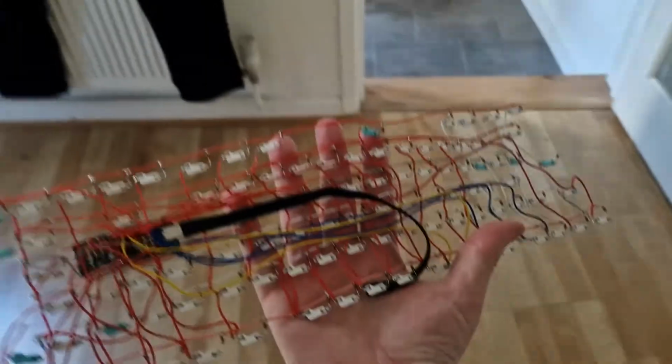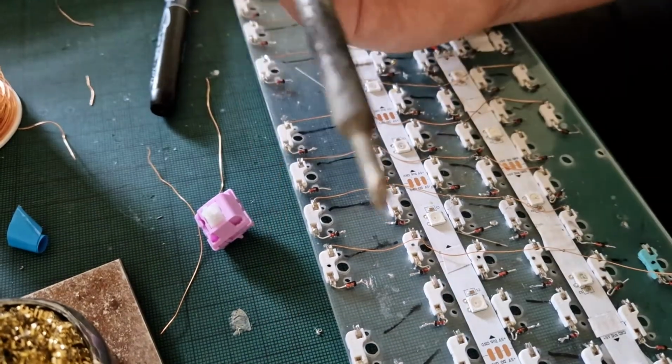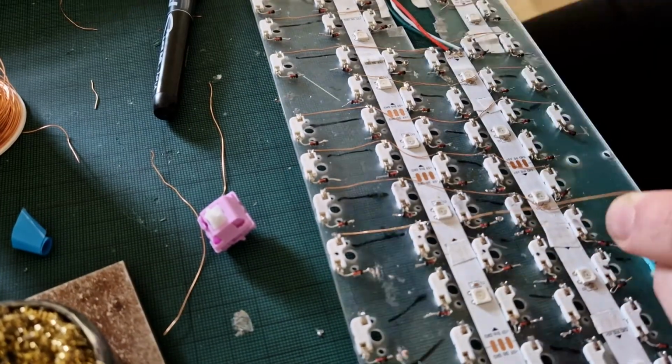This was a massive mistake because then disaster struck. Because it didn't have a case on it and I was typing on it as I normally would, I managed to short something. It was probably the LED strip and it killed the entire controller. Luckily, my whole lump of soldering pretty much came out in one lump. However, rather than simply resolder to a new controller, I decided to redo the entire thing with magnet wire.